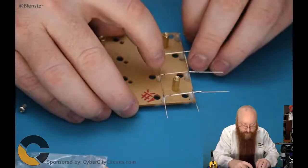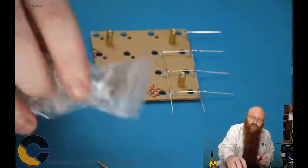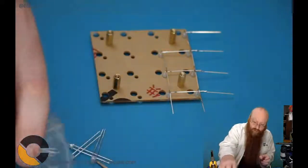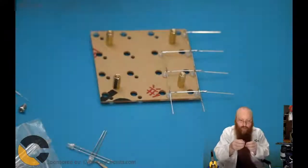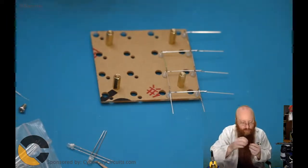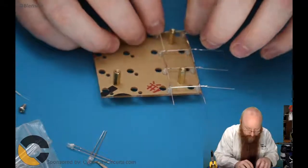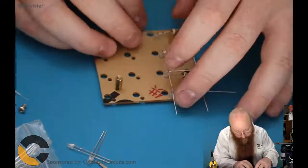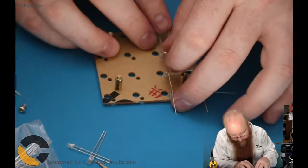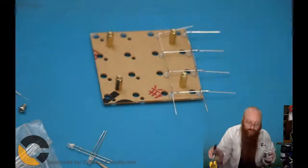So now it's just a matter of rinse and repeat a whole bunch of times. And given the number of LEDs in this bag, a whole bunch of times. I'm not going to bother to mark the long legs now that I have the process in mind. I have a pretty good idea of what we're doing and how we're doing it. And I don't think I'm going to mess it up enough that I need to mark the long legs. Famous last words. We'll see if it holds true for the rest of this kit.